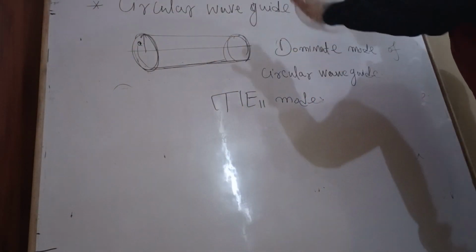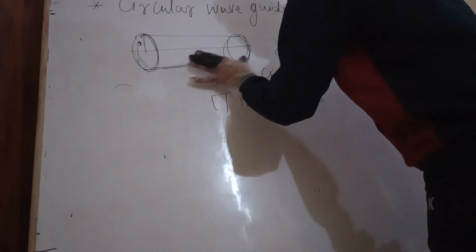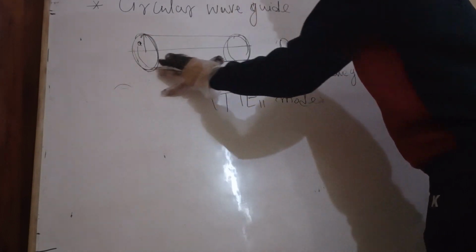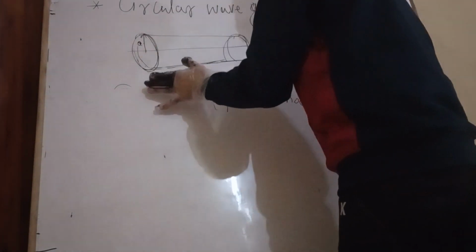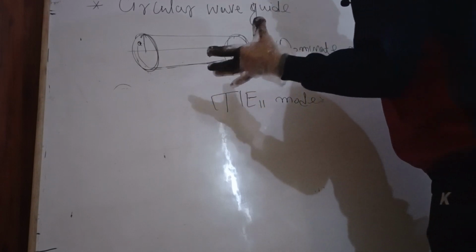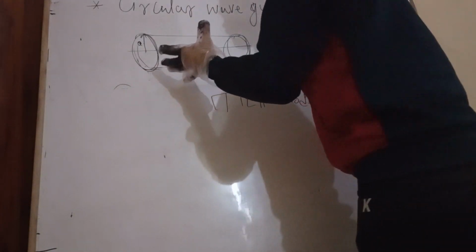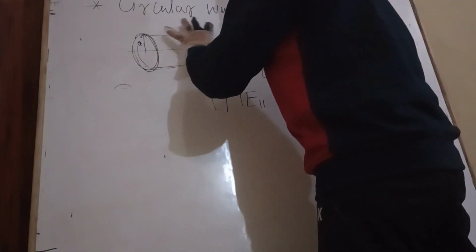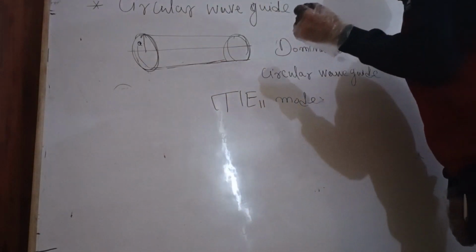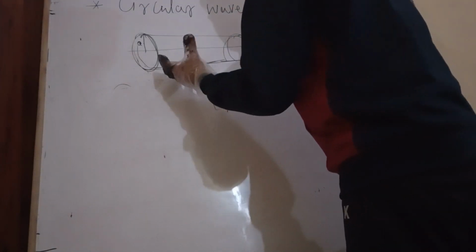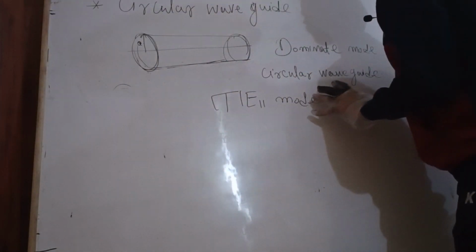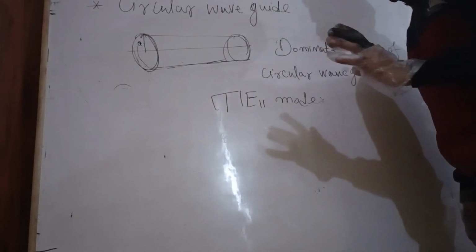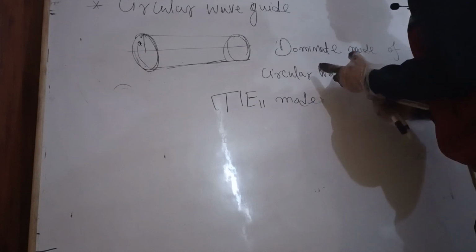Instead of roughness. If the surface of this circular waveguide is rough, then definitely there is a tapering of the signal, meaning there is a diffraction of the electromagnetic wave. So when the wave strikes the boundary of this circular waveguide, that signal will get scattered, and therefore there is a lot of interference in this particular TE11 mode, which is the dominant mode.